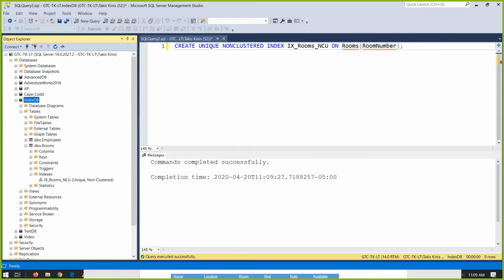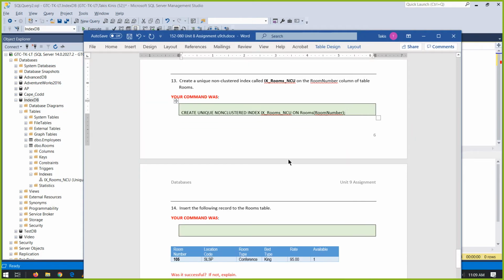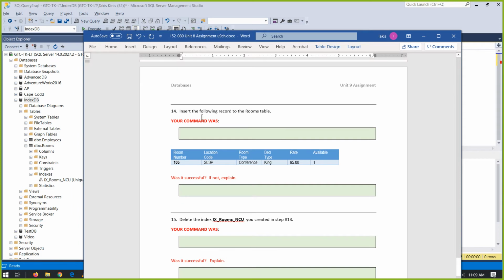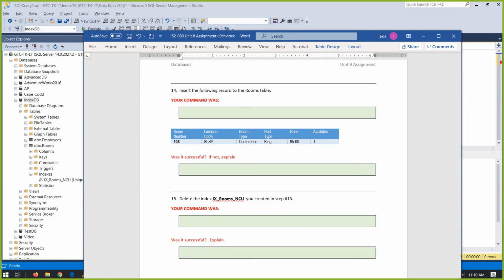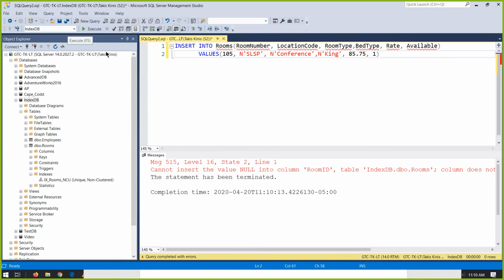Unique, non-clustered. So we did get the command in the document already, right? It says insert the following record to the rooms table. So once again, we have the same situation, and I anticipate the same issue. So we know how to contend with it if we run into it. Let's see if it works this time. All right.